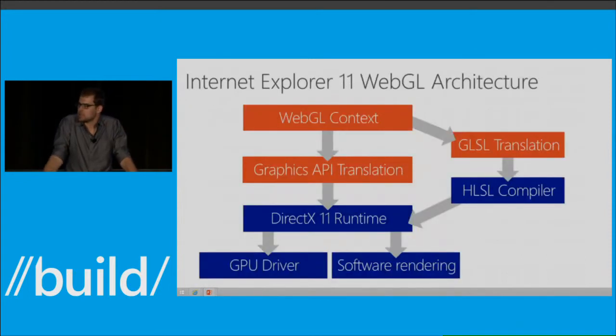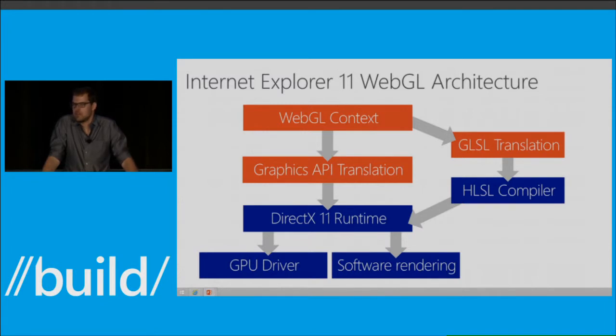I've got a couple of questions today about the architecture of WebGL in IE11. IE11 is a DirectX 11 application. We take WebGL code and translate that over to DirectX equivalents. Whenever I use the word translate, the next question I get is, is it slow? And there really isn't any performance degradation in us translating from WebGL into DirectX.